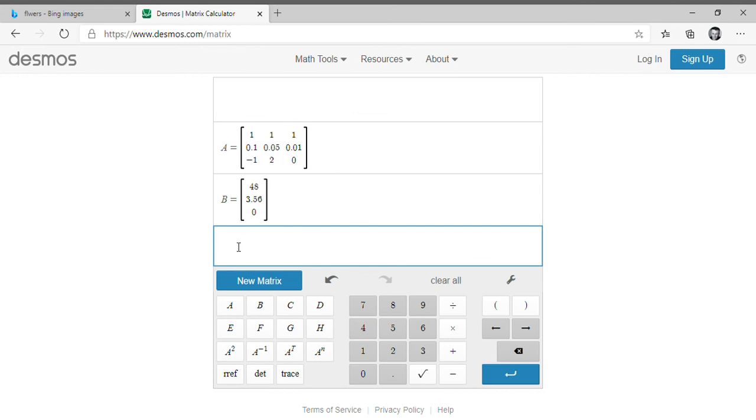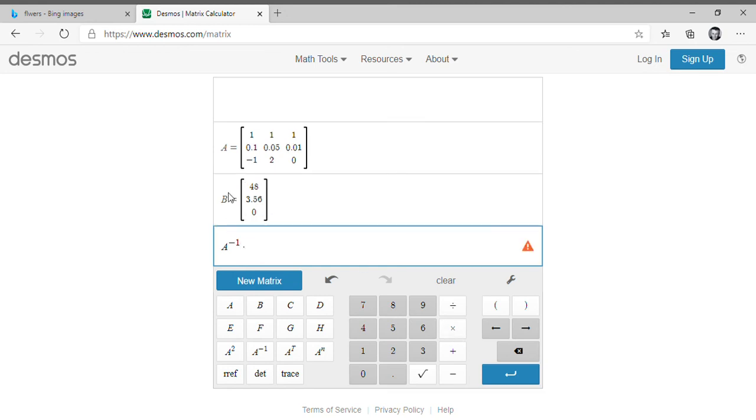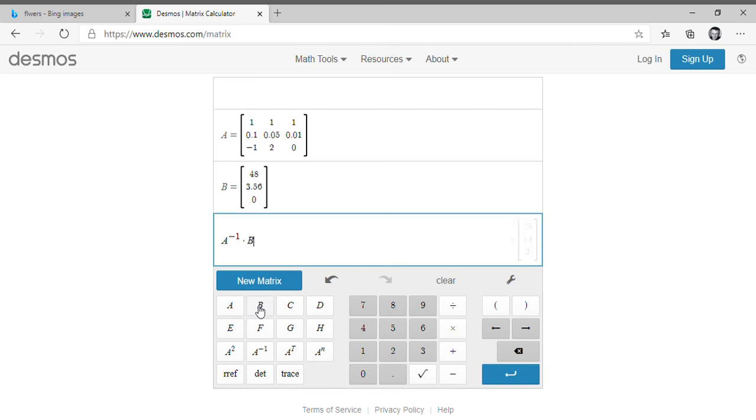What we said in that video of System of Equations number 7 is that now to calculate x, y, and z, actually to calculate d, n, and p in this case, what we need to do is make the inverse of matrix A, which we just do by clicking A to the power of -1 here. Now this is the inverse, but we don't really need to know what the inverse is. What we need to do is multiply that inverse by the matrix of constants, which is B in our case.